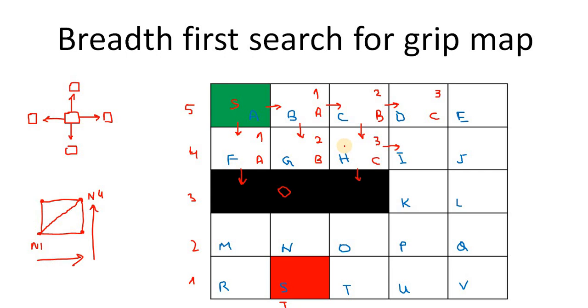So here there is a small mistake. Let me correct it. When we visited node C, we explored nodes D and H, and we said that these are the two neighboring nodes that should be discovered, and we discovered them from C, and we assigned the values of their distance and their parent. Then the next move, because we are following alphabetical order, is that we should explore node D, not node H. So first we explore node D and then we come to H. So this is not correct so far.